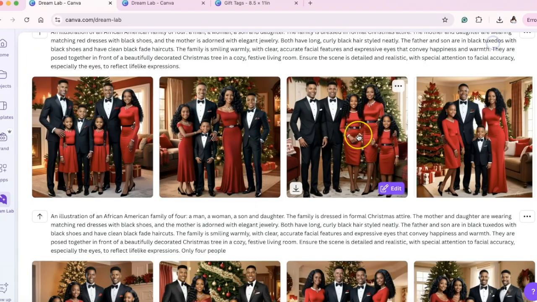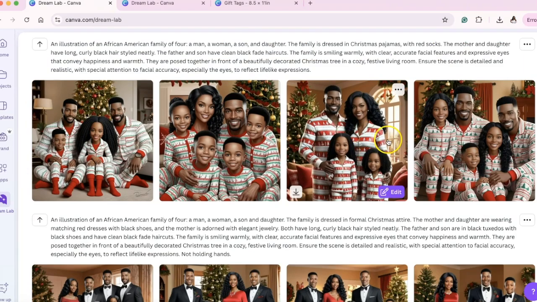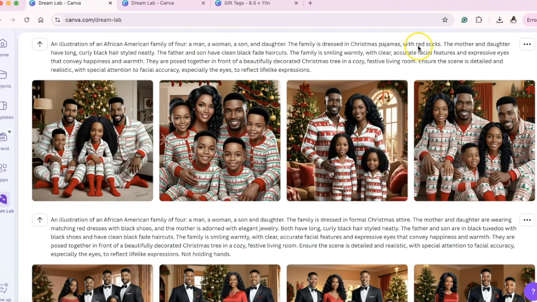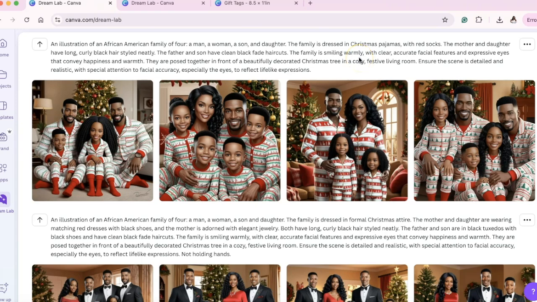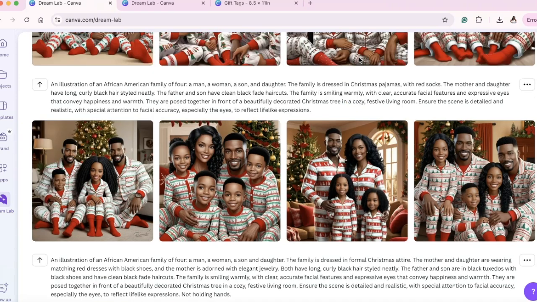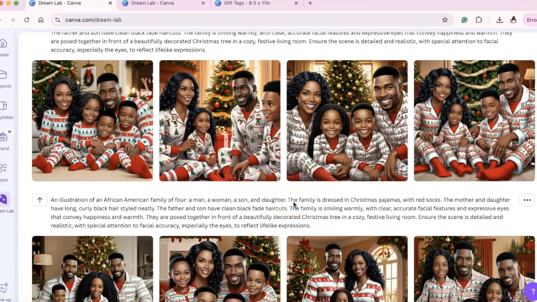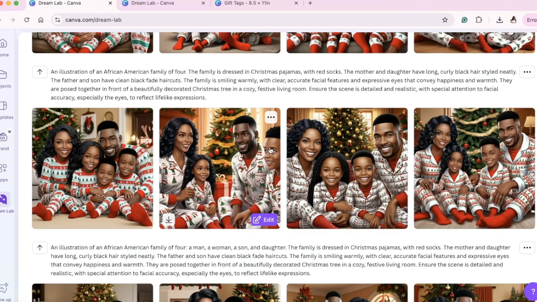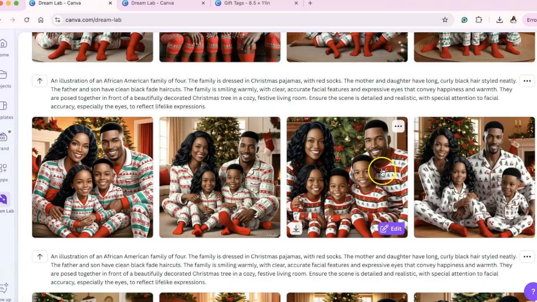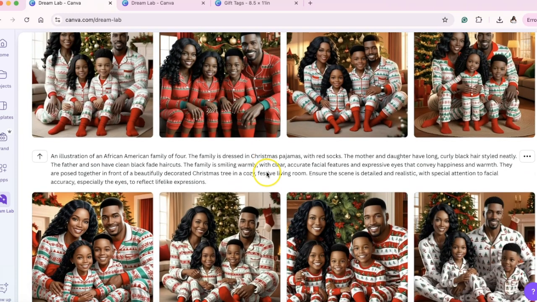They have the right idea though, and it's really good because we have some that turned out great. And you'll see here if you pause, I said make sure it's detailed, realistic facial accuracy, especially the eyes, reflect lifelike expressions. And then some people, I said not 2 fingers, 10 fingers, 5 on each hand, 2 feet. I was trying to get as specific as possible, because there's a whole lot going on in some of these. You have to look really close, like maybe an extra foot. But some of these you can crop out. Just be really mindful of those things.